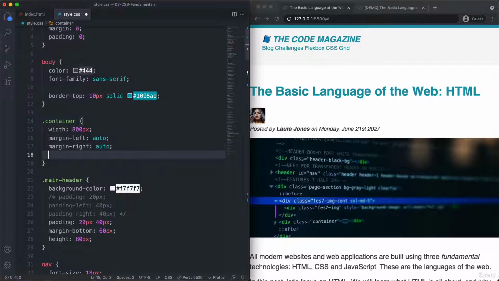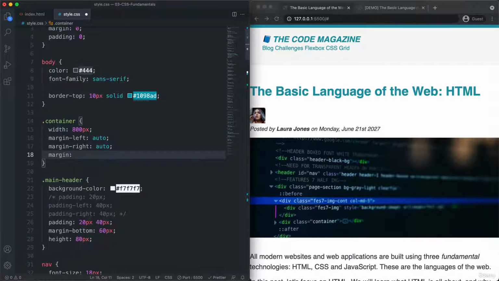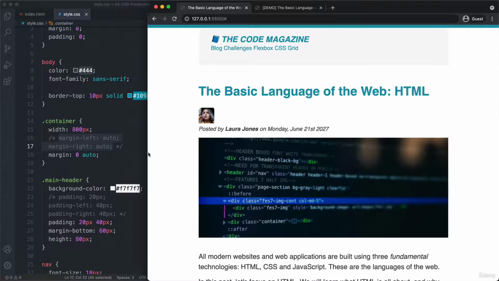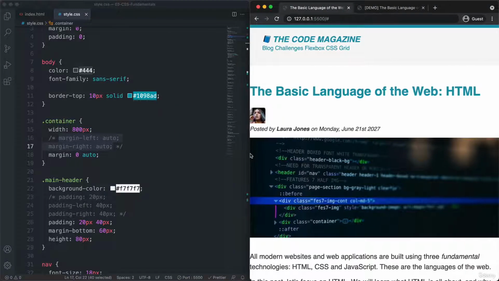Now, just to finish, we can also write this here as a shorthand once again, which is actually even more common. So the margin at the top and the bottom right now is 0, and left and right is auto. And so that is the second value of the shorthand. So we can get rid of this, and there we go. Let's test it again. And indeed, it works the same, right? And with this, we finished this nice trick.